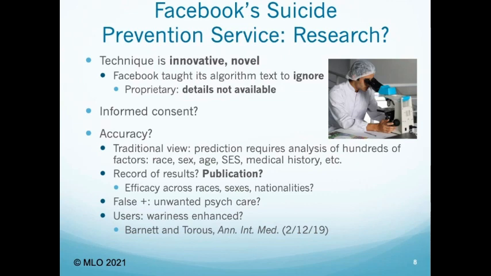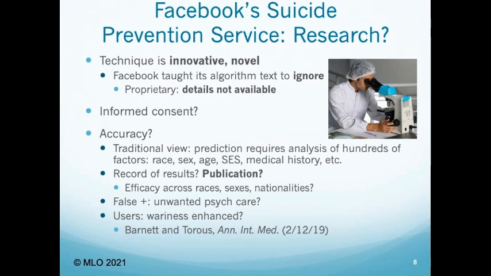Several years ago, Facebook determined that it would attempt using information that its users post on its platform to identify those at risk for suicide. And by using human experts to train an AI system, it became possible for Facebook, at least in theory, to identify a post indicating that the person putting the information up might well be engaged in suicidal ideation, or maybe even at risk for actual suicide.